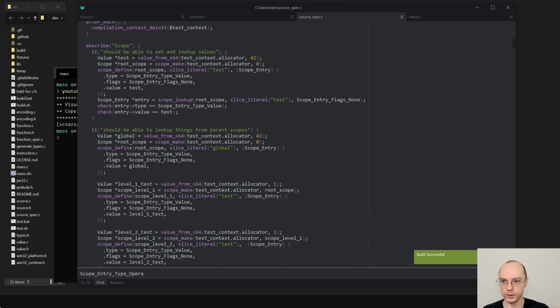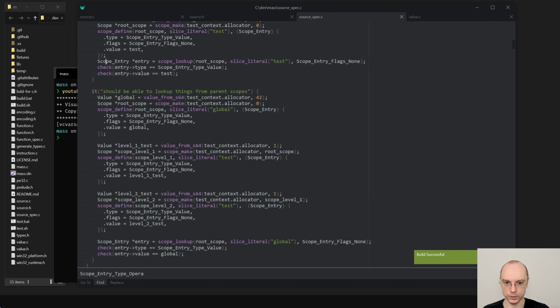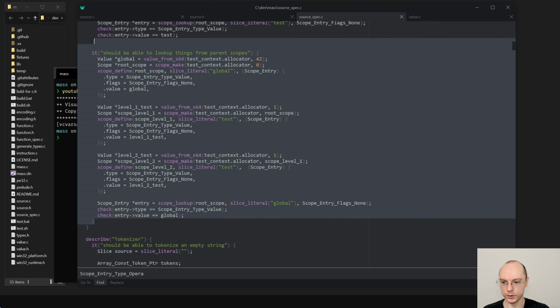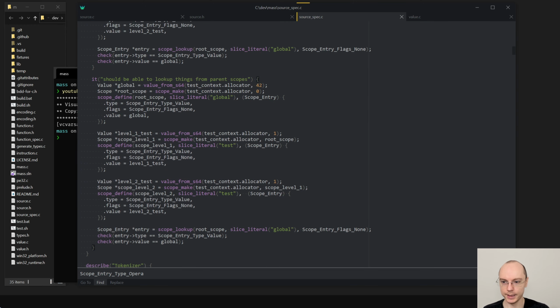Okay, so this is a test for previous stuff, and it's good to add another test for the functionality that we actually just added. And that functionality would be in here. So should limit lookup to provided flag mask.